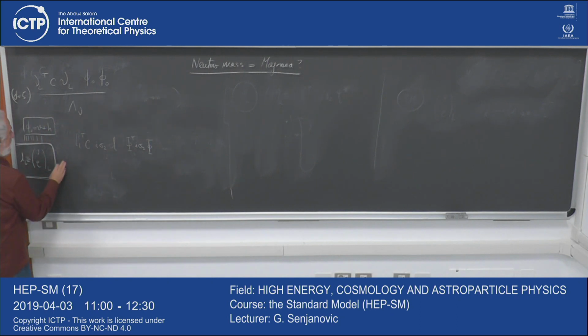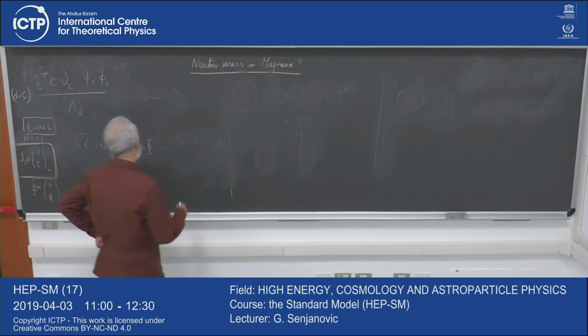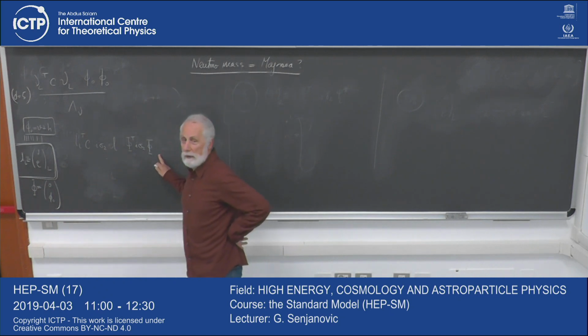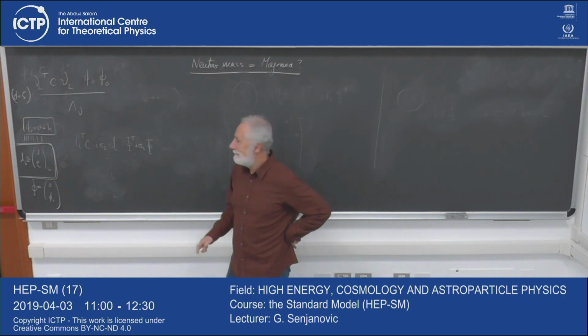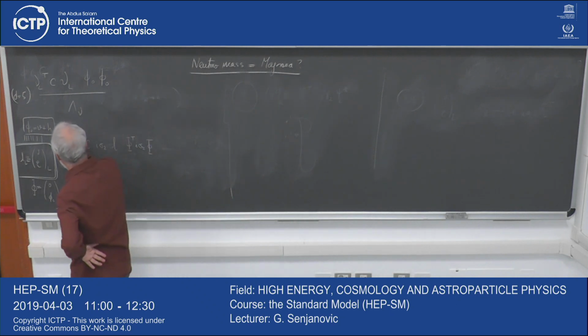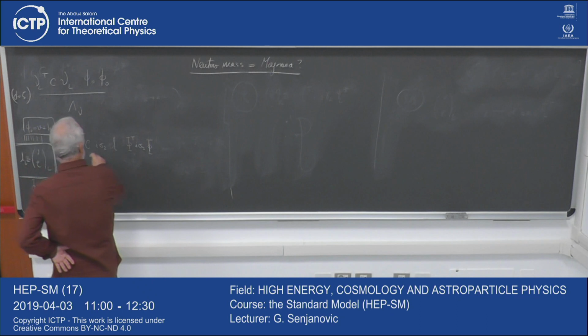Where phi is 0, phi 0. My unitary gauge, the physical Higgs field, not Weinberg's. Weinberg would be opposite. Weinberg would have phi 0 as an upper component. He took phi tilde, he took hypercharge minus 1. Okay. What was the problem with this? That's 0. That's 0. So my first attempt, let's say, doesn't work.